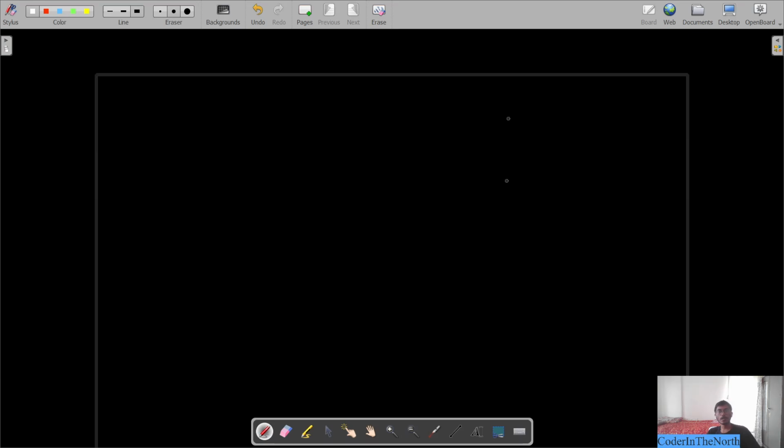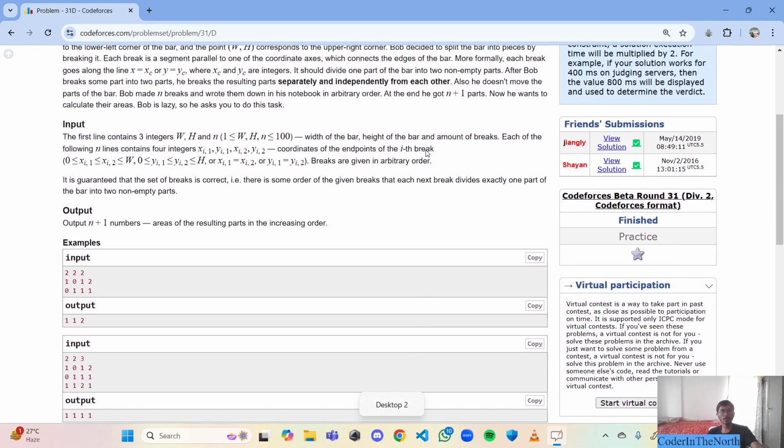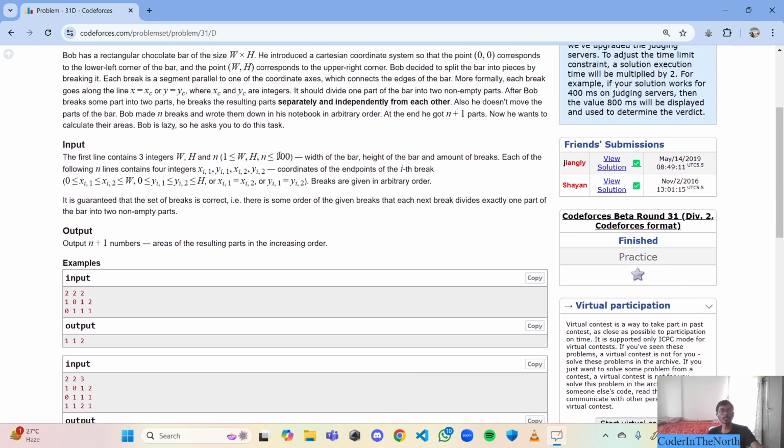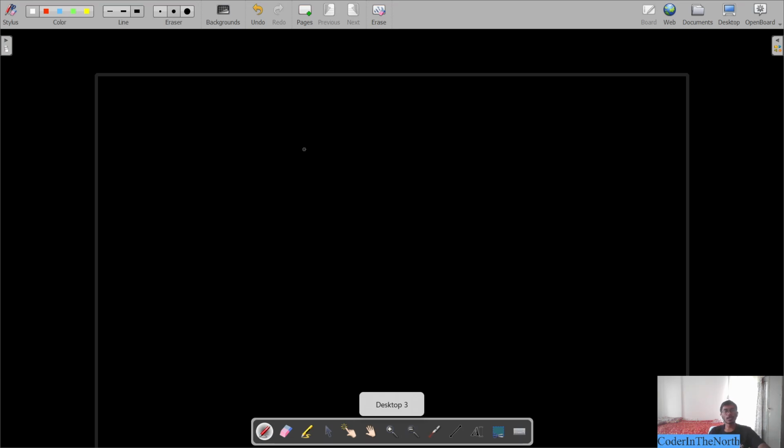See, if you look at the constraints, W and H are at most 100. So we can actually make the grid and do operations on it. So now I can make a grid of 100 by 100, and whatever inputs of breakage I have, I'll store them somewhere and process over them.